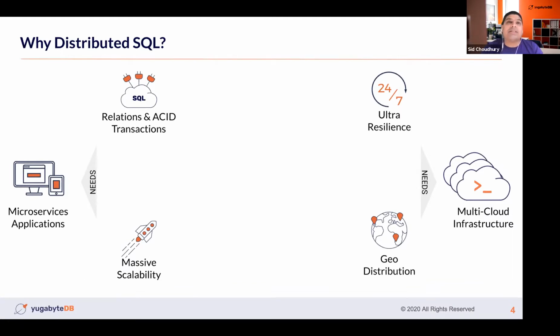The second aspect is the multi-cloud infrastructure that is now available at our fingertips. We're no longer in the era where our applications live in private data centers or co-located data centers, where hardware has to be hauled in every time we want to deploy an application. Today, compute, storage, and network is literally at our fingertips with the click of a button or call of an API across, at the very minimum, the three major cloud providers.